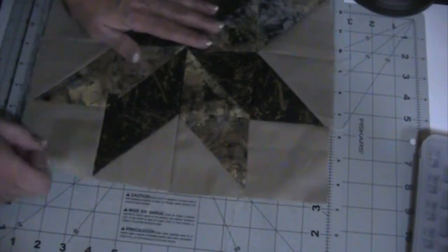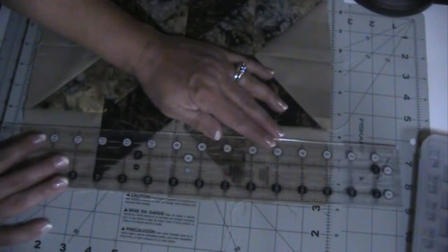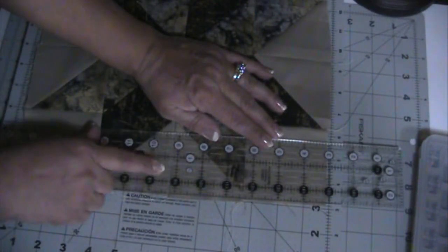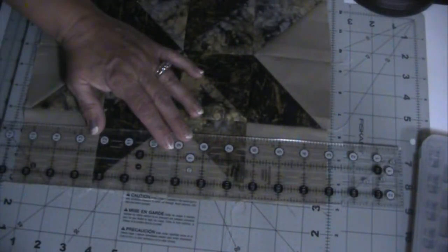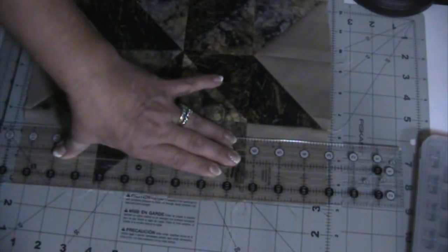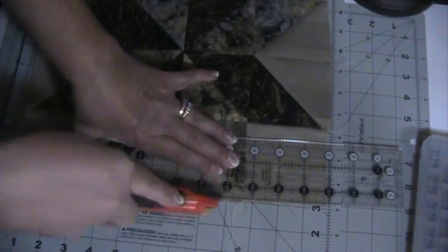So let's go ahead and try to square up this Carpenter Star. Again, I'm going to use my white line that's right here. Can you see? And I'm putting it up against the seam allowance. Go ahead and I'm just going to run my blade across, and now I've got my first side that is all squared up. Just a few little pieces of thread.